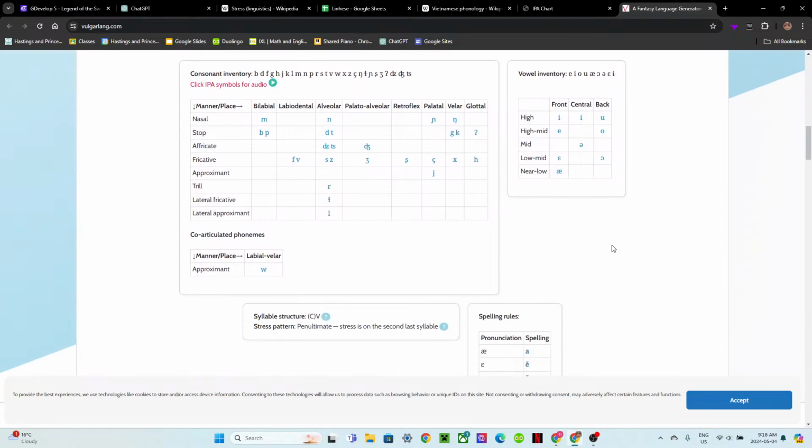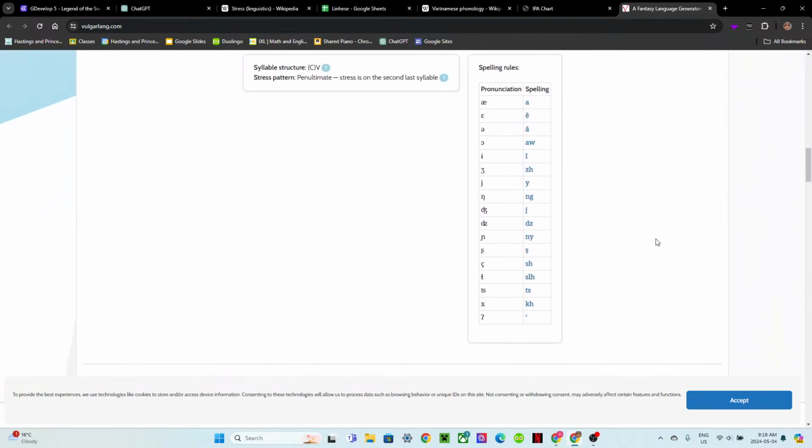And it's going to give us a whole chart. And we are going to be using this to help build our phonology because I do not feel like typing everything out. Trust me. If you're in my shoes, you would not feel like doing that either. It sucks.